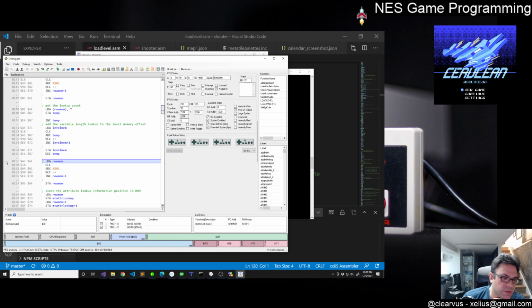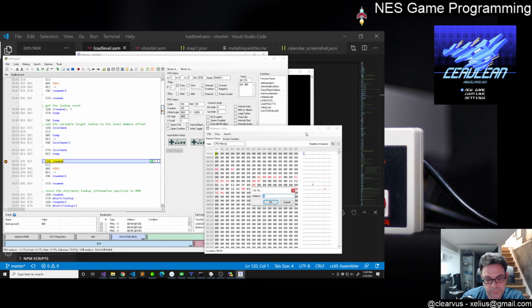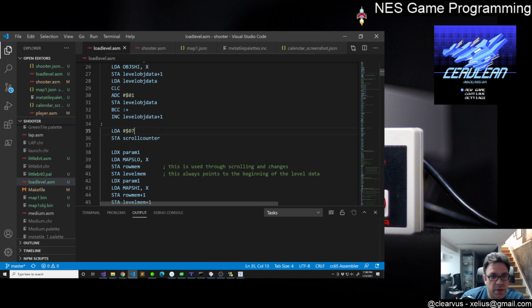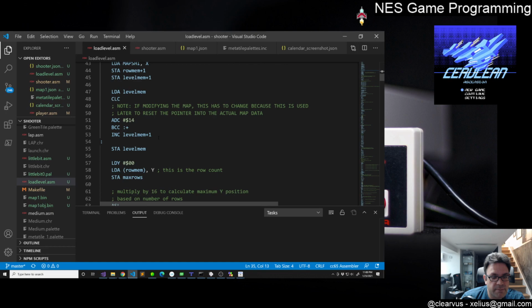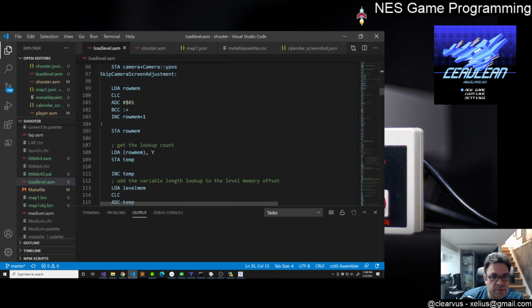But if we come into here, level mem is 9A05. Which is close. We're off by this lookup, which is 1, 2, 3, 4, 5 items in it. And then there is our actual beginning of the level data. But we don't have that being populated because we did not get that far yet. And that is variable.